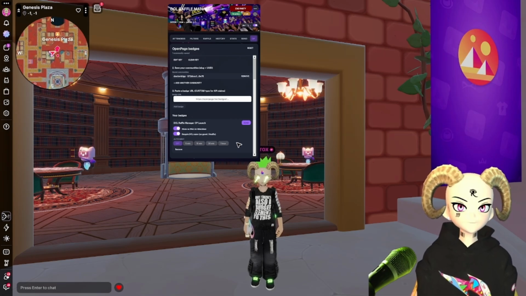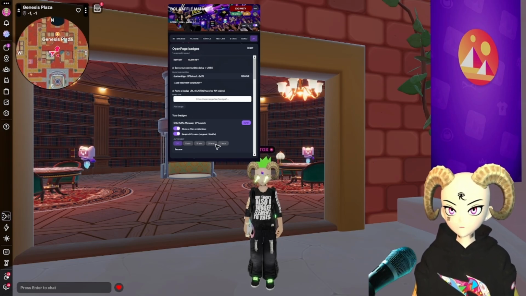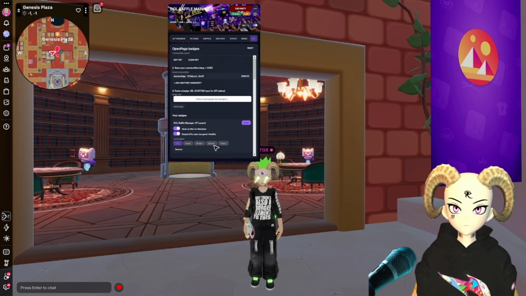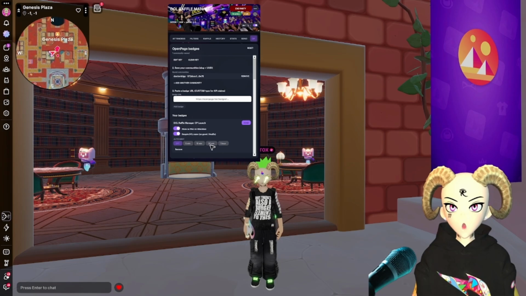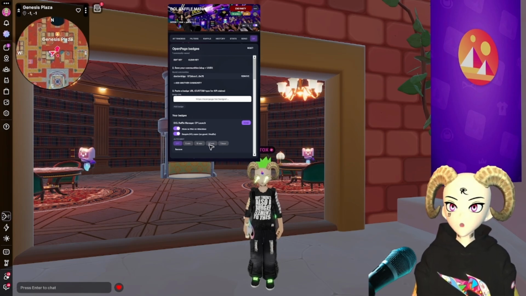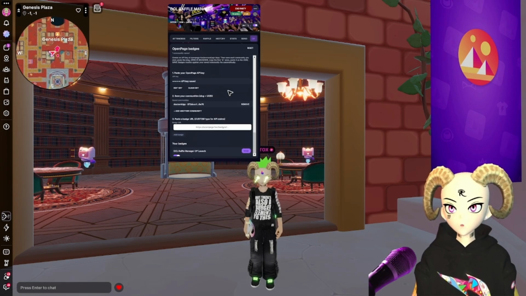Maybe you want a special VIP badge for people that actually come and spend some time on your parcel. This gives you that ability. You just set it and forget it. You stay at your party and people start accumulating the badge. It does not try to send it multiple times, so once people get it, they are excluded from that list. And it's that easy. You can save these badges. You can have multiple badges. You can have multiple communities.